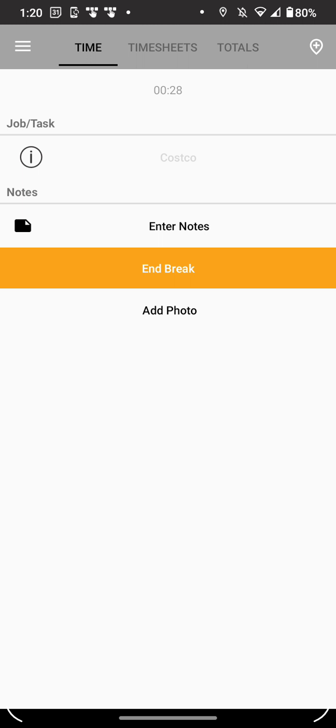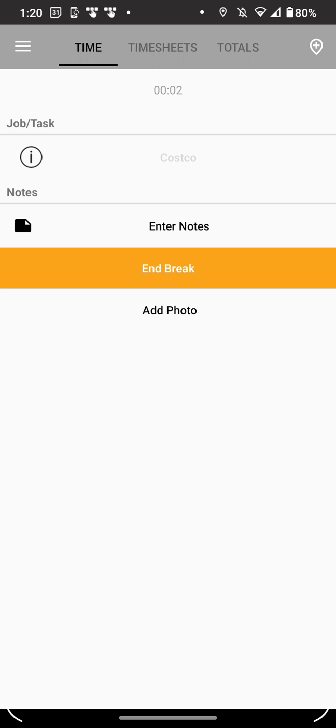So your employer may or may not have those features set up under their company settings for you. If the feature is turned on, then you can go ahead and take your breaks by simply tapping on Start Break. Now I have a list of breaks to choose from. I'm going to go ahead and tap on Lunch. Okay, so now I still remain on the clock, and my employer knows that I am on my lunch break.